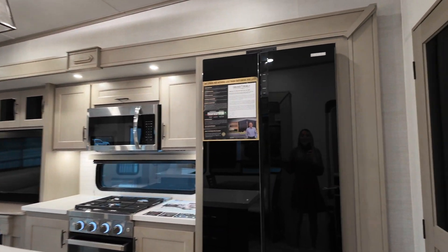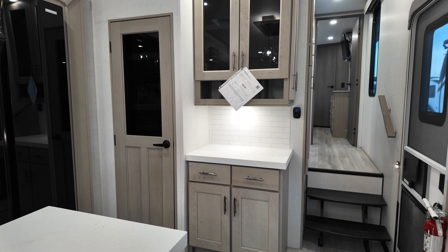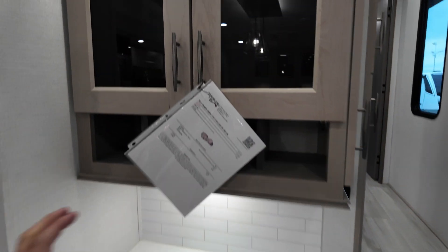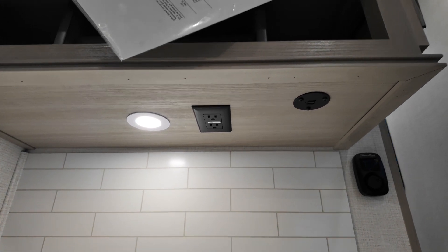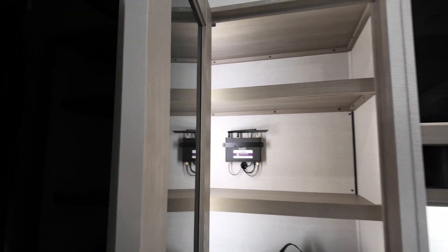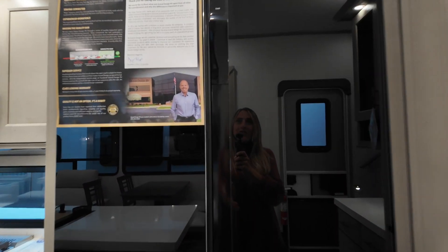Now let's talk about the kitchen. We'll start here at our coffee bar. You're going to have an outlet here as well as some accent lighting. We've got storage below with our drawers and cabinets and frosted glass cabinets above. And there's a nice added touch of this shelving and little cubby space here. There's your outlet and you've also got USB ports, so if you need this to be the charging hub for everybody's devices, go for it. Let's open it up and check out the lit-up pantry. This unit is equipped with TravelFi — you need your Wi-Fi on the go.